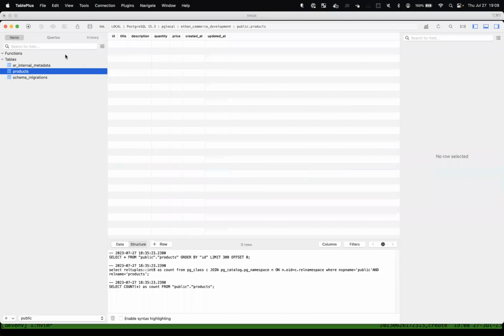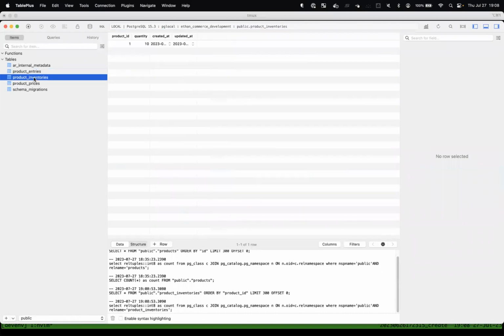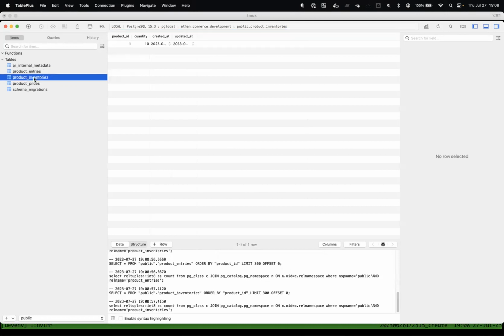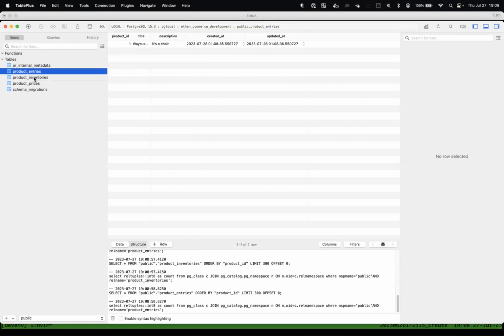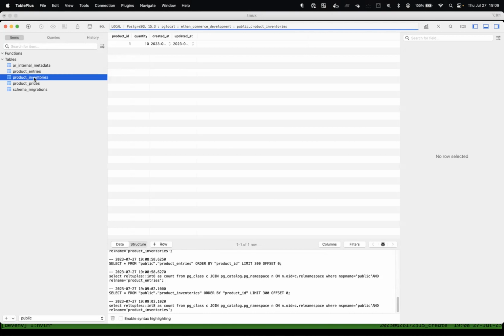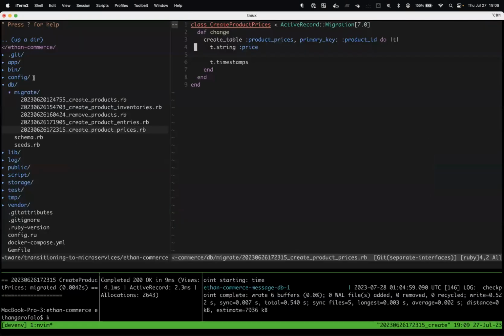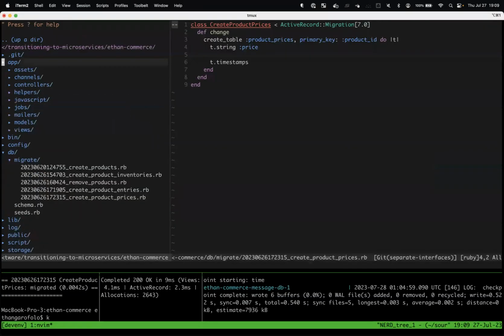Because let's go to the database here. Look, there's a product inventories entry, a product prices entry. I don't remember which one I didn't say, but look, there are all three of them there. What is this magic? By which you could write to different tables all at the same time and have guarantees that they're all in sync. Yeah, exactly. So don't look at this code ever because it'll corrupt your mind.